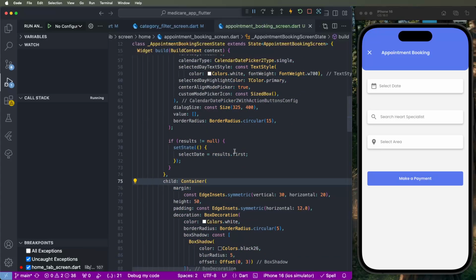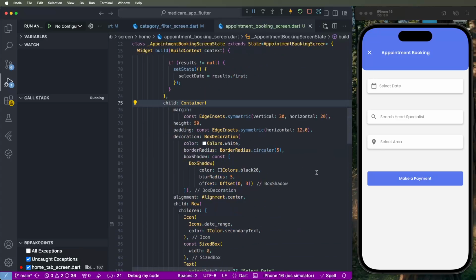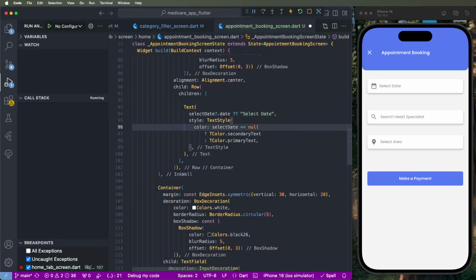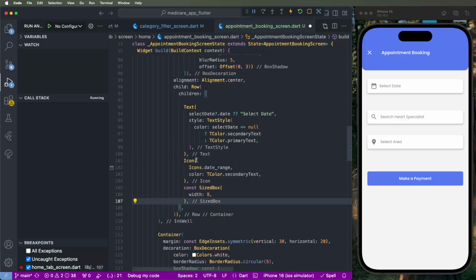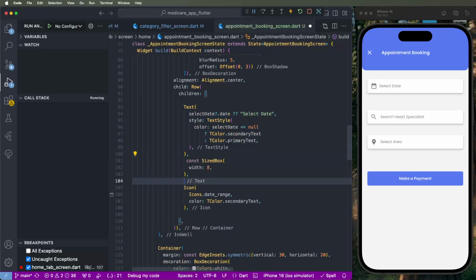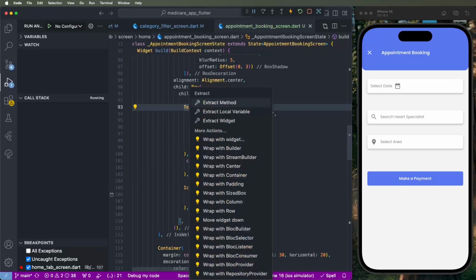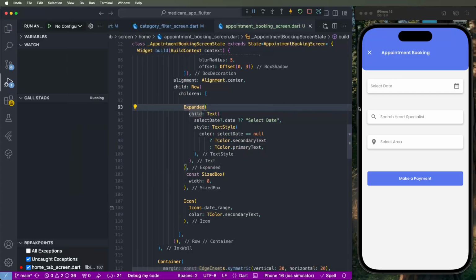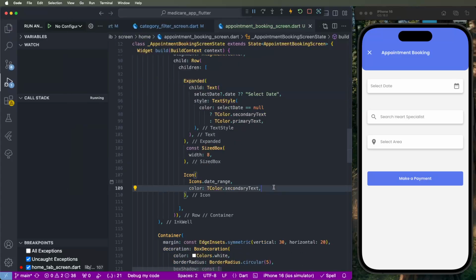We need to set the select date here and change the icon positions. Cut here and write widget expanded like here, and increase the size.